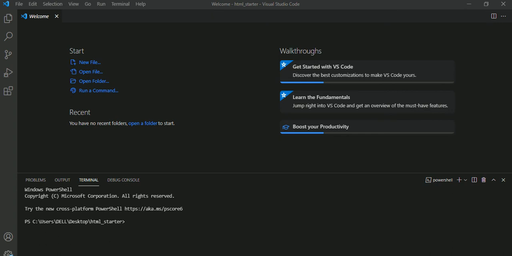So I want you to ensure that you have Visual Studio Code installed by following the guide that I gave to you. And if you need any technical assistance, please make sure that you get across to me so that it will be resolved.